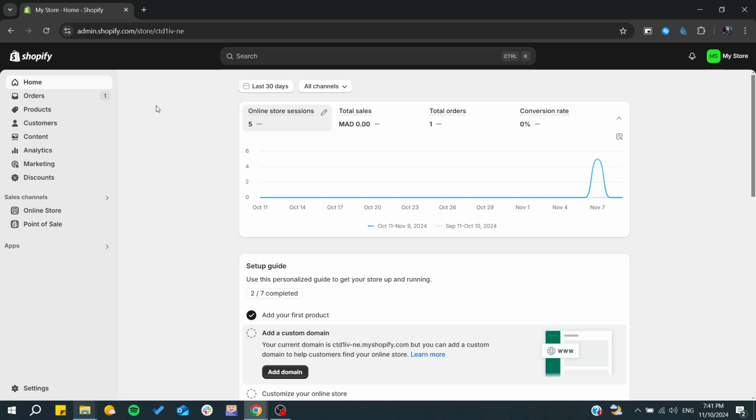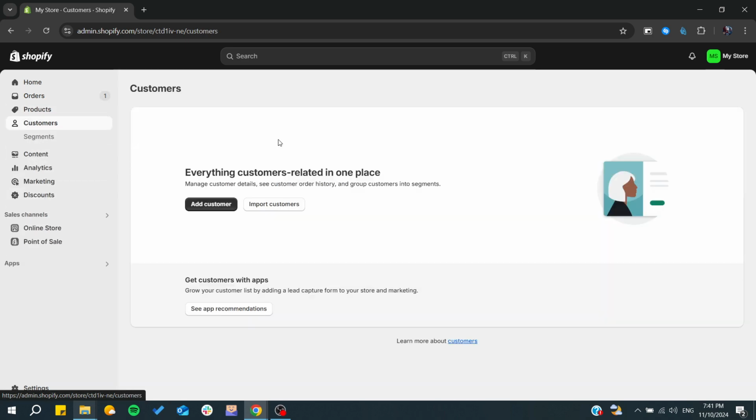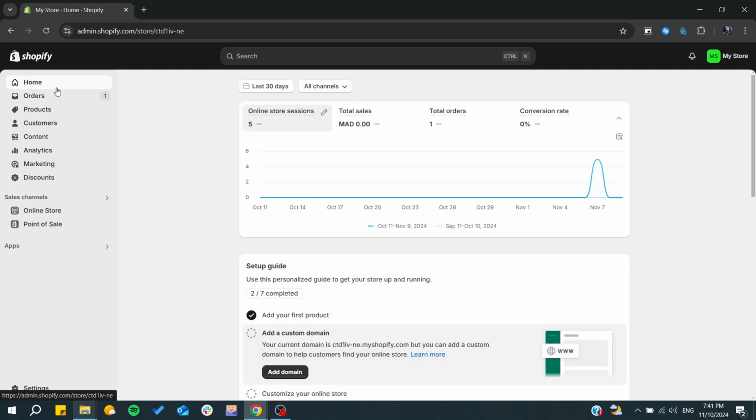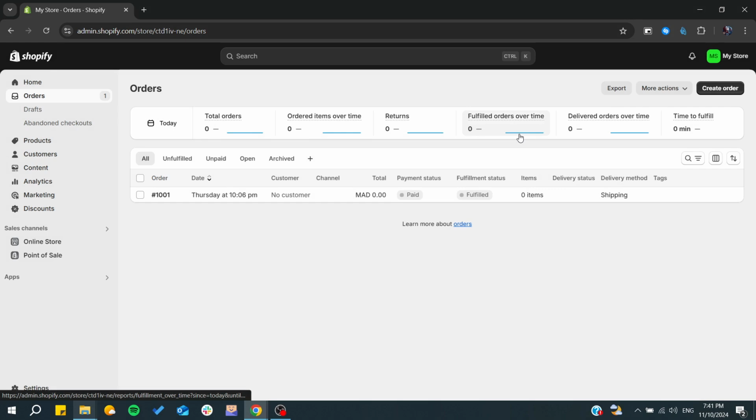So basically, if you want to redo the content of your store, you can start by, for example, exporting your products and exporting all the elements of your shop. For example, all the orders, products, and customers, and you can try to open a new store and start importing these elements. So if you export it as a CSV file, you can import it into some other shop if you want to redo your shop in another one.